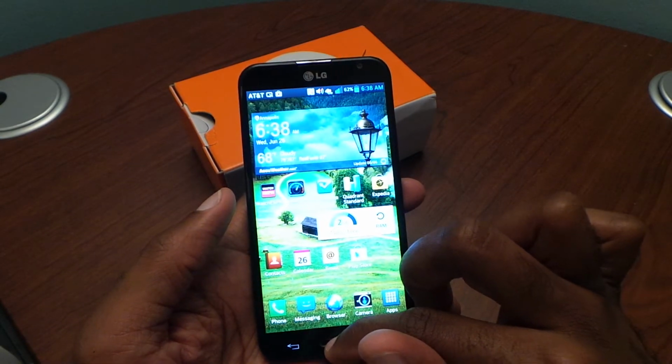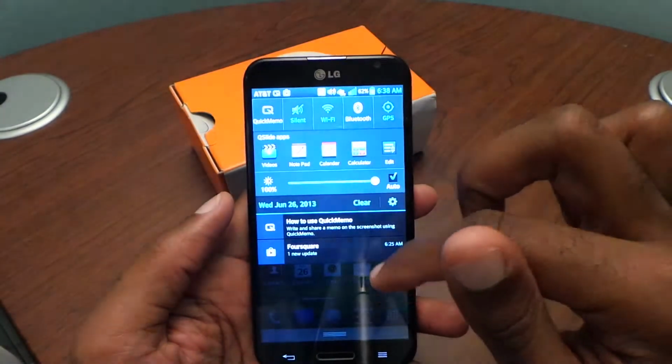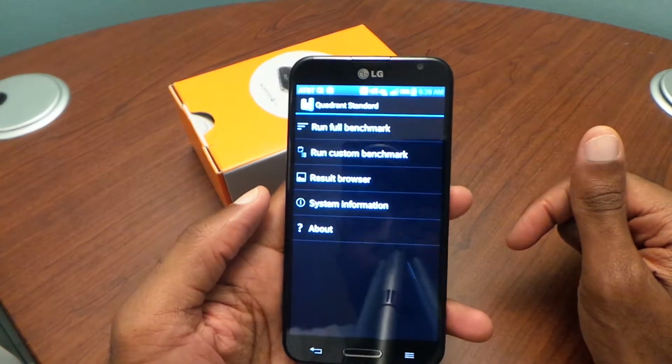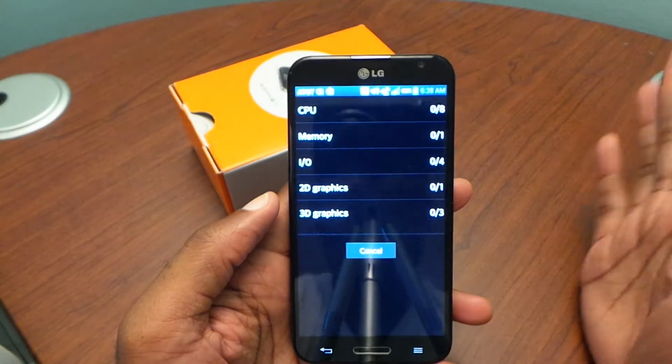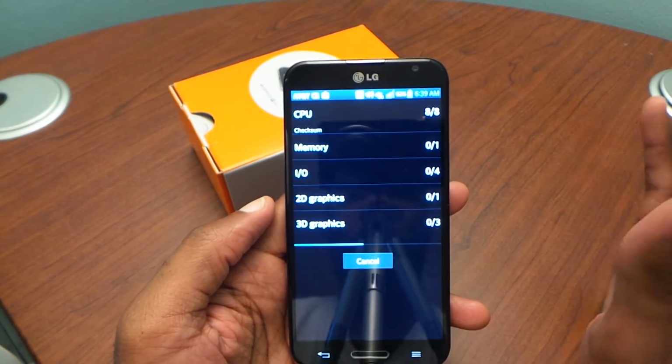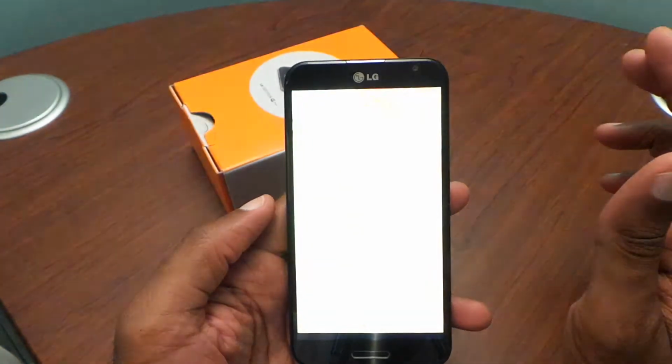Hold down the home button and you can get to little quirks there a little bit. But let's do a Quadrant Standard to give you an idea of the full benchmark. It does have a Snapdragon 600 processor on it, which is great. It literally has all the same specs as any of the other high-end phones out there on the market.